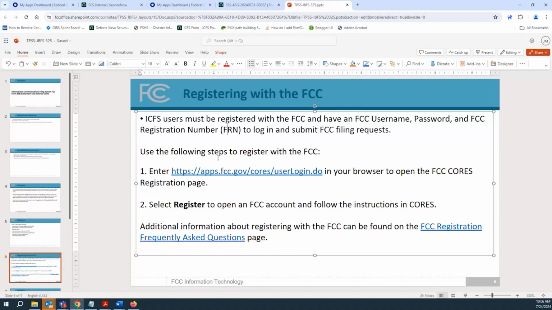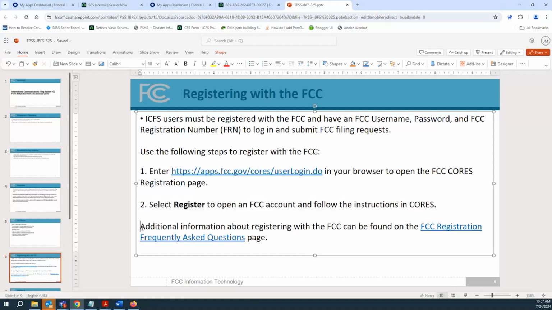You're going to use the following steps to register with the FCC. You're going to enter this URL into CORES to get into your CORES registration page. Then you're going to select register to open a new FCC account and follow the instructions in CORES. This is also where you're going to be able to create new FRNs or associate existing FRNs to your account.